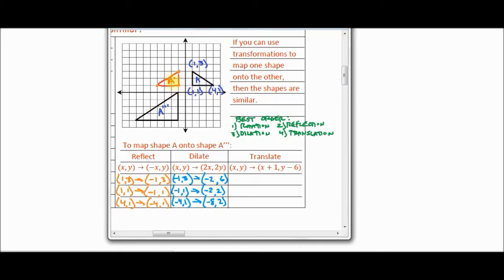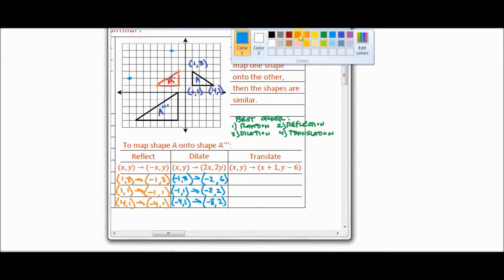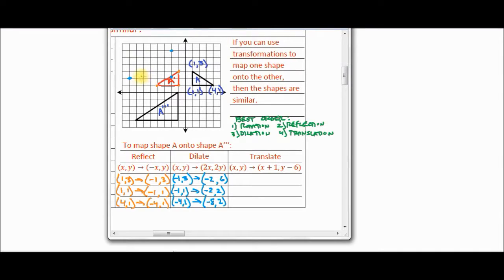I've got negative 2, 1, 2, 3, 4, 5, 6. Negative 2, 2. That's actually right here. Kind of messes us up. It's right kind of inside our triangle. And then 1, 2, 3, 4, 5, 6, 7, 8. 2 is right there. So now we have a new triangle.